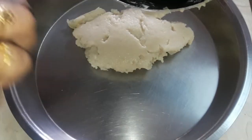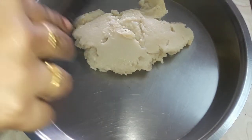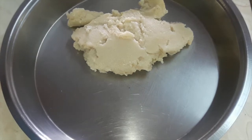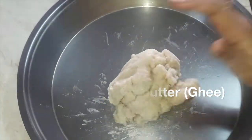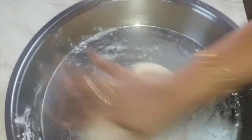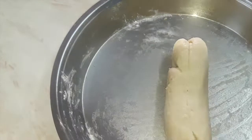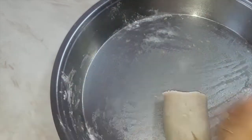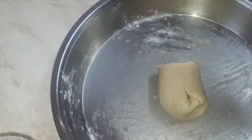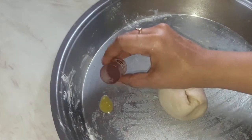After one minute, take the dough out onto a big plate or parat where you can knead it properly. Let it get a little warm — you have to knead when the dough is warm, not cold or at room temperature. It should be warm enough so the dough turns out very soft and your modak will never break. See — nice soft dough, there should be no cracks. Now I'm making colorful modaks by taking three portions of dough — pink, green, and white.